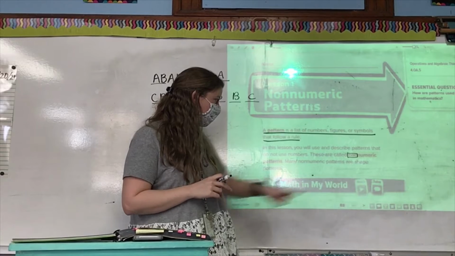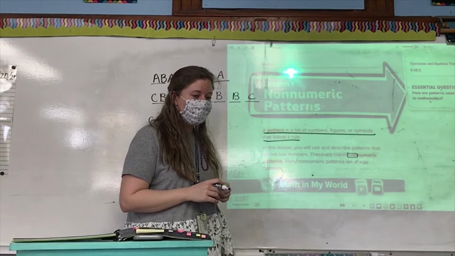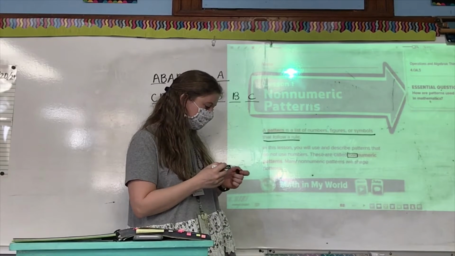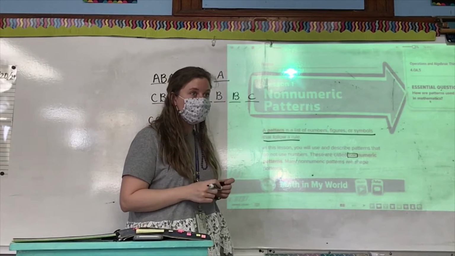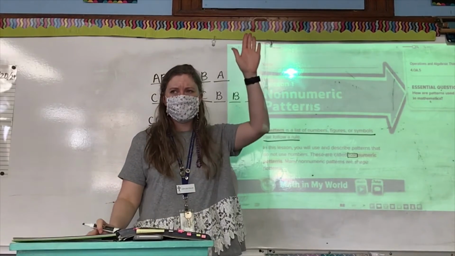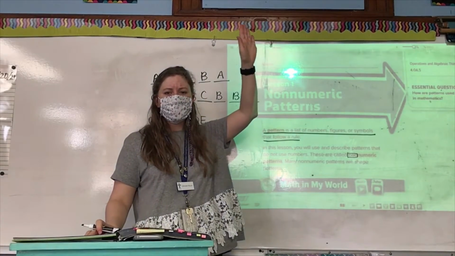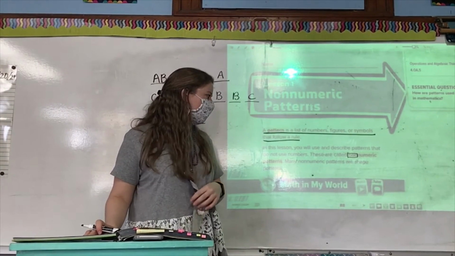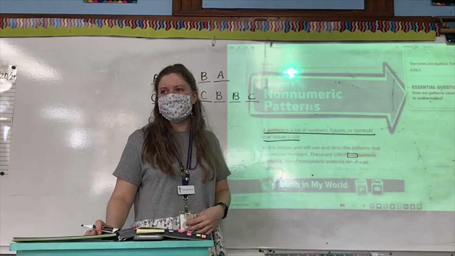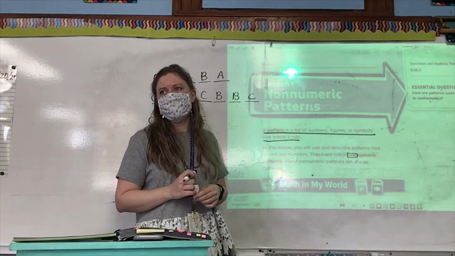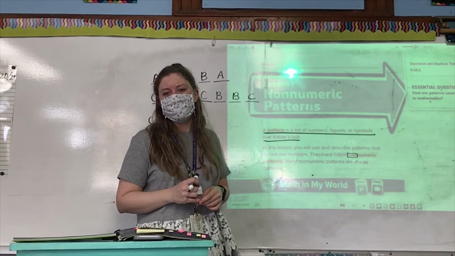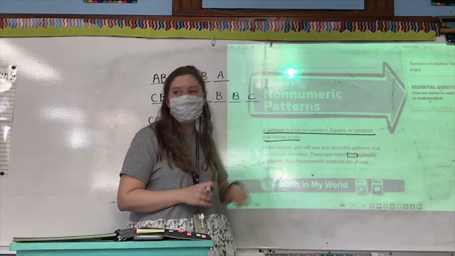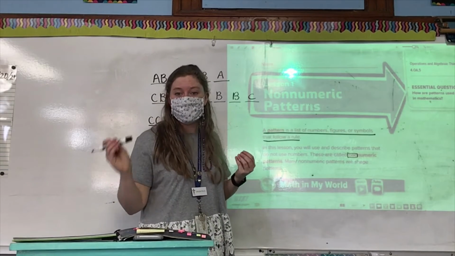So, try again. In this lesson, these are called non-numeric patterns. Many non-numeric patterns are shape patterns. Good. So non-numeric patterns are patterns that what? Victoria, in your own words. Non-numerics are patterns that what? Have shapes. Okay, but they can have other things too. It just says they usually, or that many are shapes. But non-numeric patterns means the patterns what?